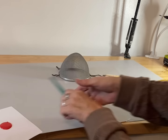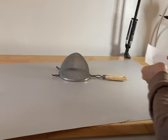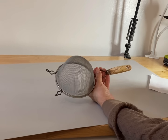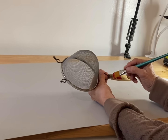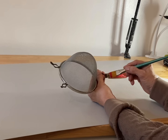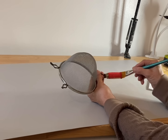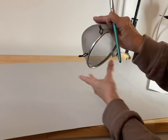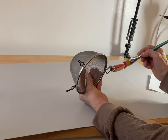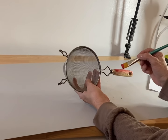So I had this little strainer in my stash, and it's on the older side, but I wouldn't really call this vintage. I wanted to give it a better look, so I sanded that wood handle, and now I'm going to add red to this, and this is just a regular red. And so I'm going to give it 2 coats of the red.